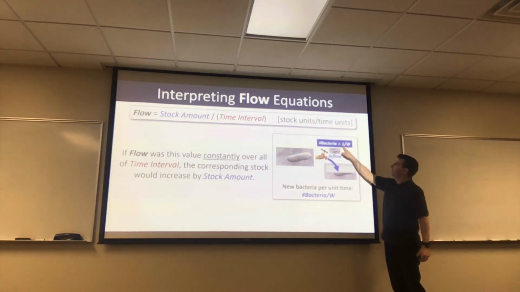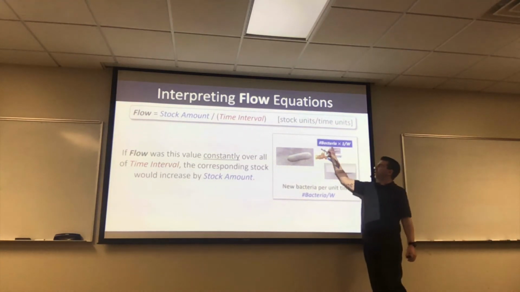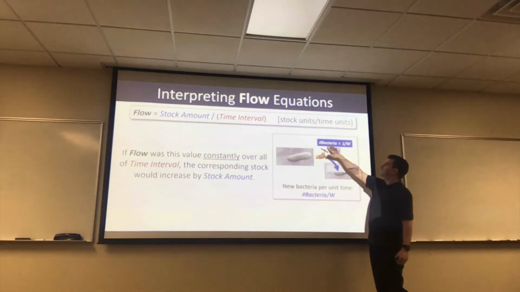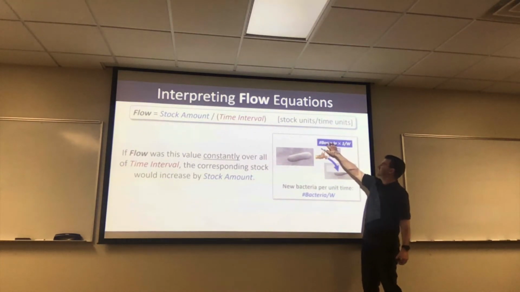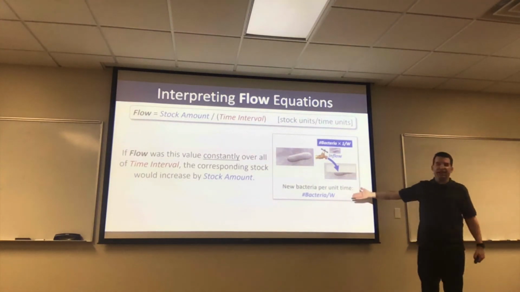So this little flow rate per bacteria is just saying we wait W time units and get one more bacteria out. That's where the 1 over W is. And we multiply that by all of the bacteria. And so for the whole population, each bacteria is flowing out this amount of new bacteria. And so this whole population is bacteria divided by W. That's the inflow, the new bacteria coming in.